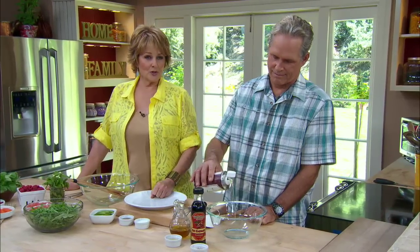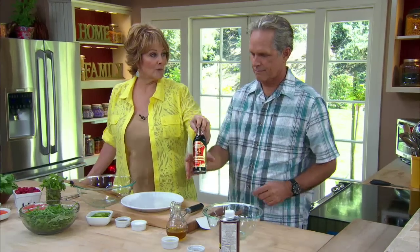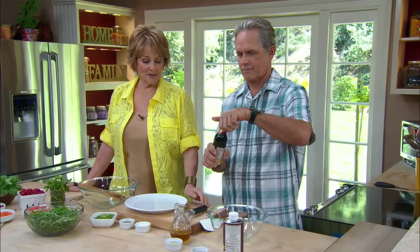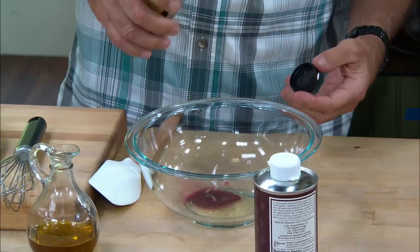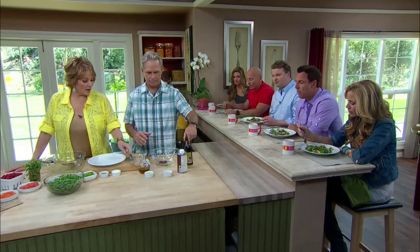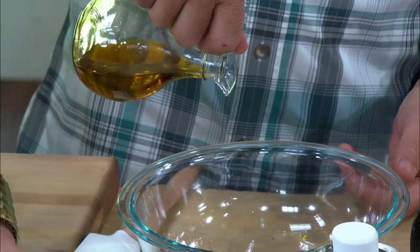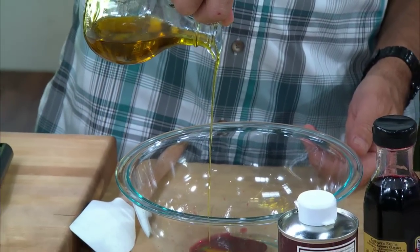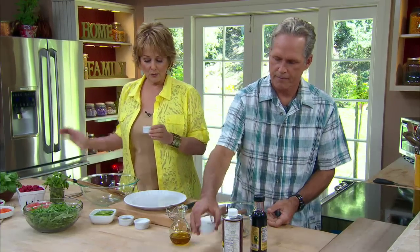So we're going to put about a tablespoon into a glass bowl. And then I have some raspberry vinegar. So about 2 tablespoons in there, pop it in there. Sometimes the walnut oil gets expensive. Yes. I just throw walnuts in a blender. Yes. And that's another great way to do it. That's so fantastic. Then we're going to have some olive oil, and some shallots. Just a splash of olive oil? No, I would do about 2 to 3 tablespoons of olive oil. And then some shallots, that gives it a really lovely flavor.